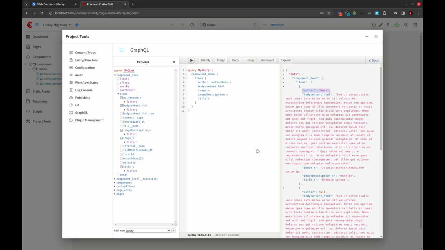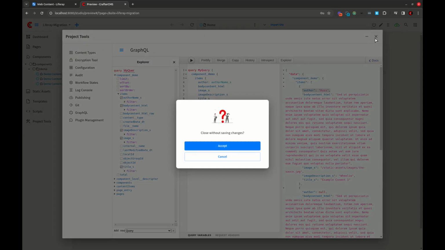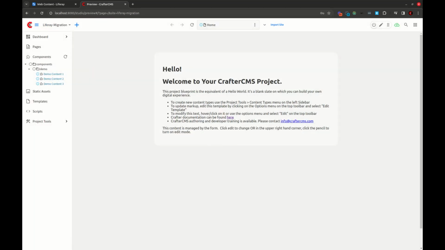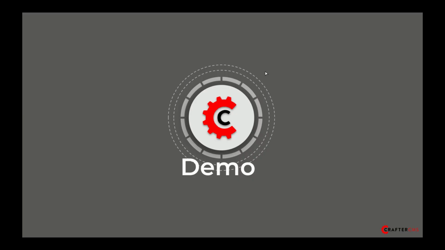We're pulling in just a little bit of content, but the point is we have some tools to help make it easy to get content and other objects out of Liferay and into CrafterCMS so that that topic is covered for you, and you can focus on some of the pain points that we talked about, like improving your dev content ops, improving your architecture, and breaking down that monolithic architecture into something much more flexible and modern and composable with other platforms in your enterprise.